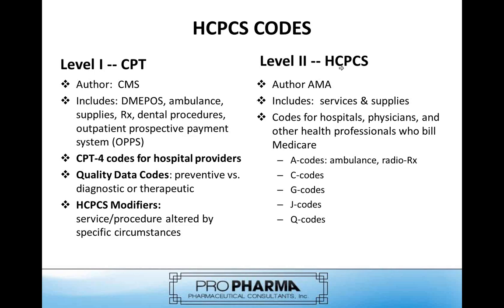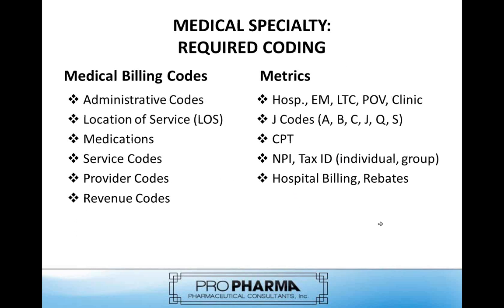On the other side are the HCPCS codes that I was just speaking about. The author of that is the American Medical Association, or the AMA, and this has to deal with drugs and supplies. And under that, drugs can be under A codes, B codes, C codes, G codes, Q codes, J codes, S codes, etc. All of those with a particular indication. G codes being mostly for the outpatient parts of hospitals, but can be for other areas as well.